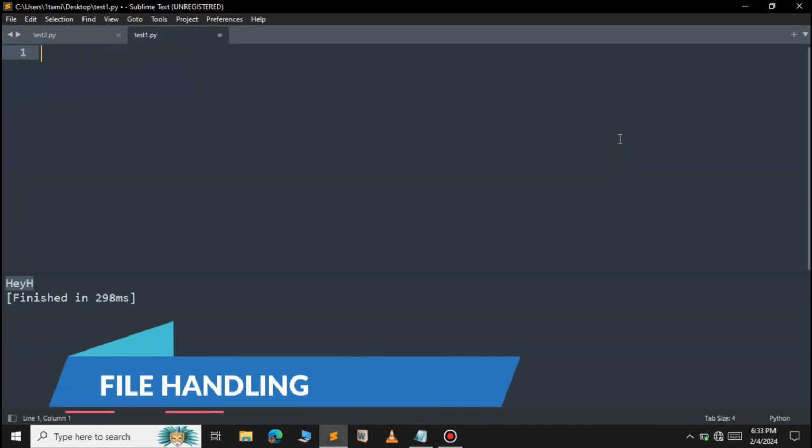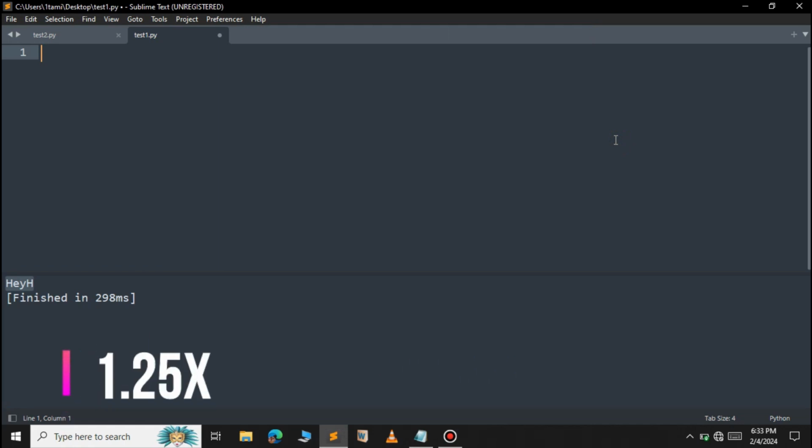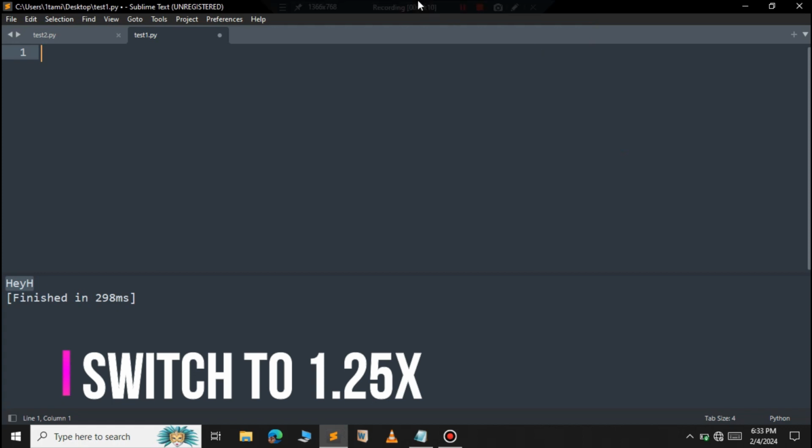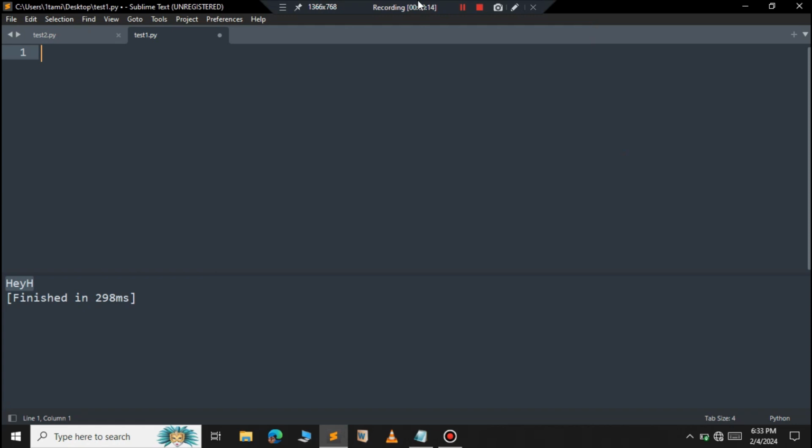In this video we will discuss the file handling in Python. Python has many functions for dealing with files, that is, you can open a file, read the contents from the file, and write some content back to the file, and finally you perform some operations like renaming and deleting the files. The key function in file handling is the open function.